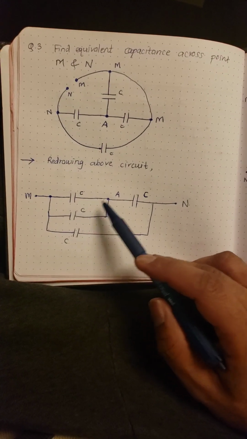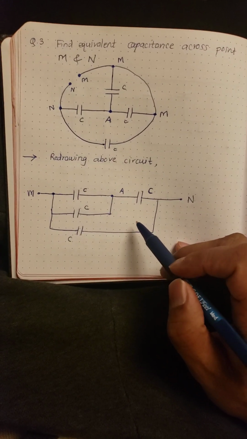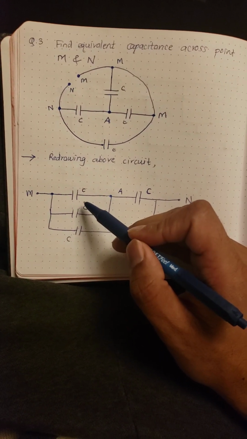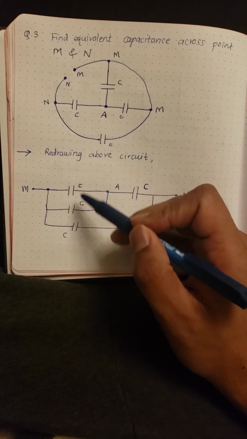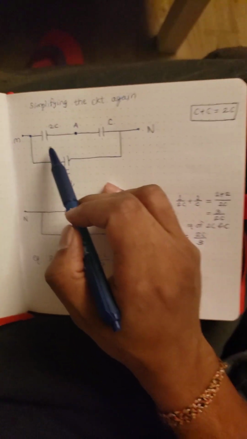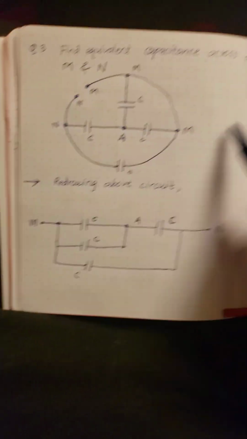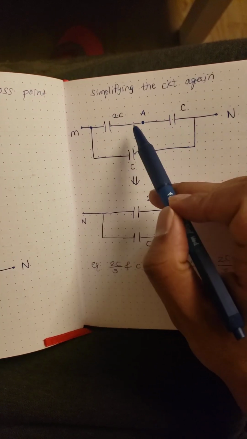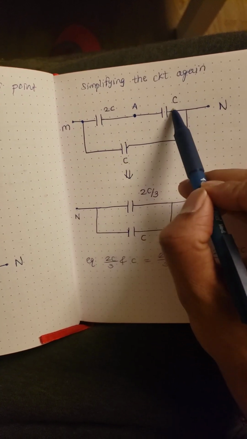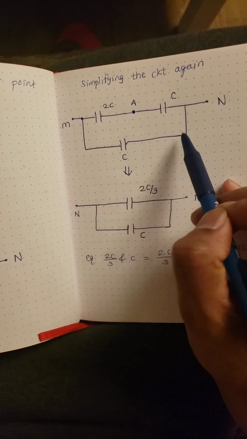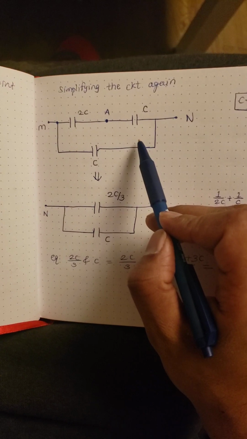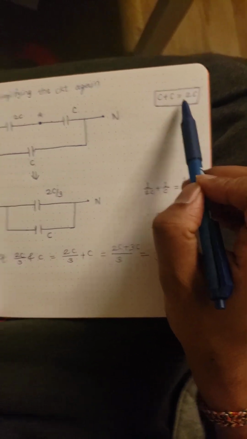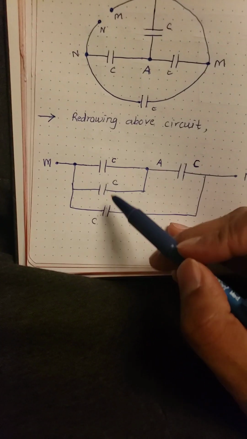Once we have this circuit, you can again redraw it, like these two are in parallel. So basically we can put an equivalent capacitance of these two, which will be C plus C equal to 2C. That's what I have done here. Since we solved this part, that will become 2C. Again, 2C is in series with C, and there is one more capacitance, sorry, in parallel, which is already there here, right? How did this 2C come? C plus C equals 2C, since these were two in parallel.